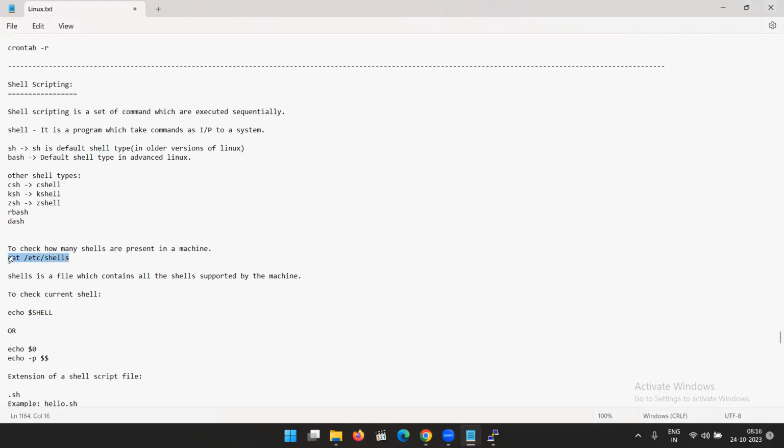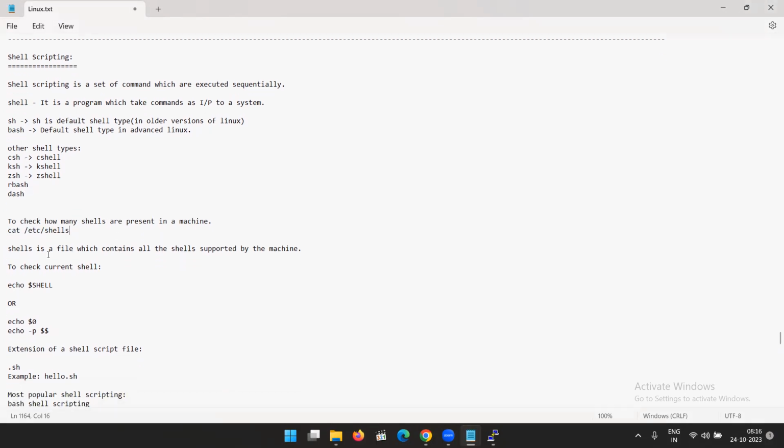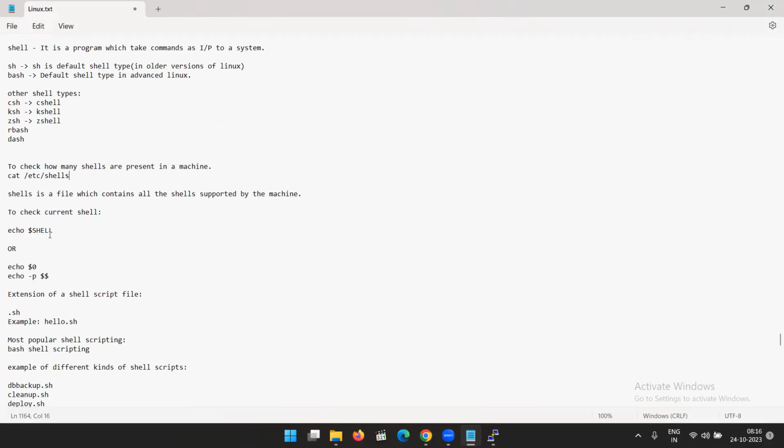To check, you can go to the /etc/shells file, which contains all the shells supported by the machine. To check the current shell, echo $SHELL, or echo $0.